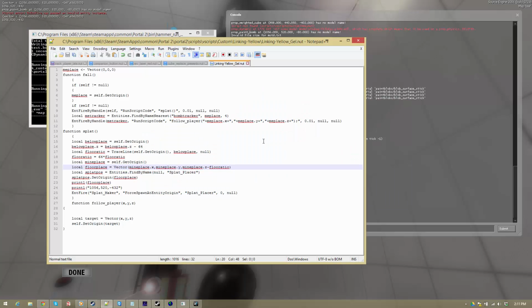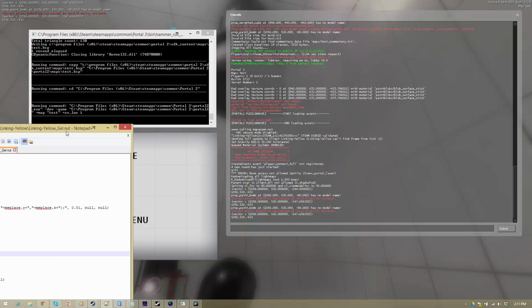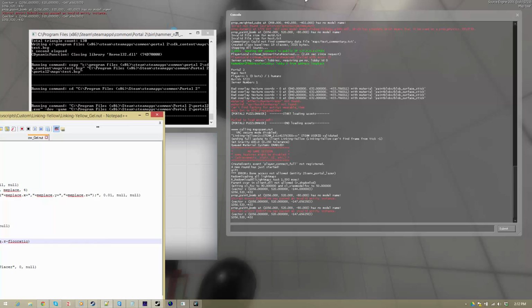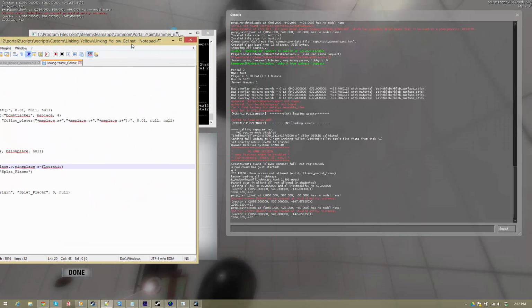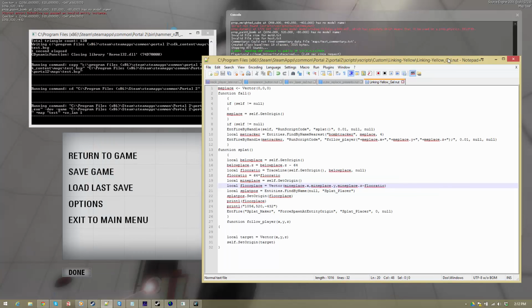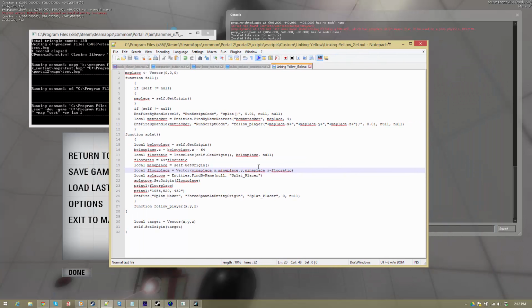Does this say what line that is? No, it doesn't. Okay, but let's see. Do and fire is... I only have a few end fires, so splat maker.